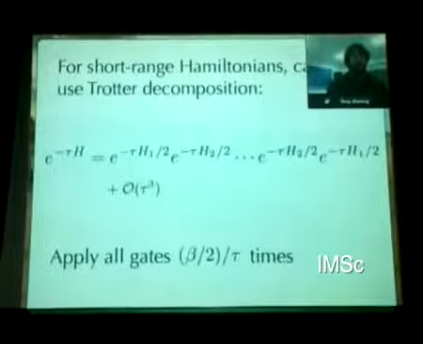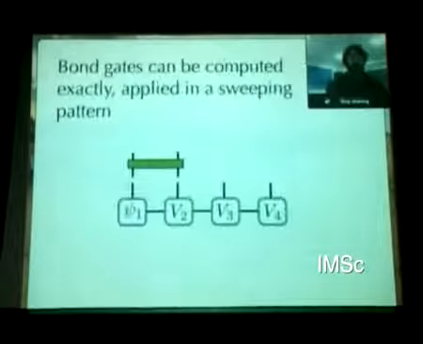Take beta over 2, and you can chop it into even smaller pieces of size tau, some small number less than 1, like 0.1. If you do it this way, you're making errors of order tau cubed. So with tau small enough, you have a controlled way to factorize the operator e to the minus beta h over 2, first into pieces of size tau, and then also in space in this way, only making small errors as shown.